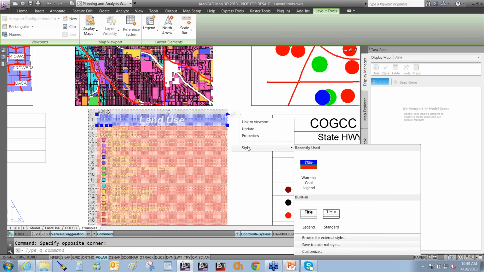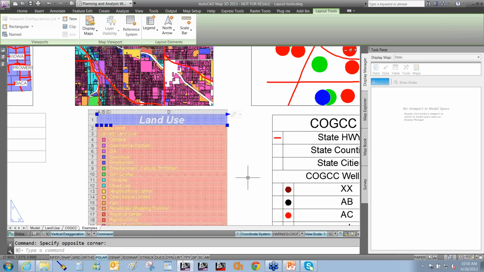All right, so when I do this, by the way, if I want to keep this inside my drawings and not have to worry about exporting, importing, etc., I just plug that style into my template and it'll be there from then on. But here, if I go to Style, I can come down and say save it as an external file, and that's how you save it as one of those XML files. And you can email it to everybody who's using that.